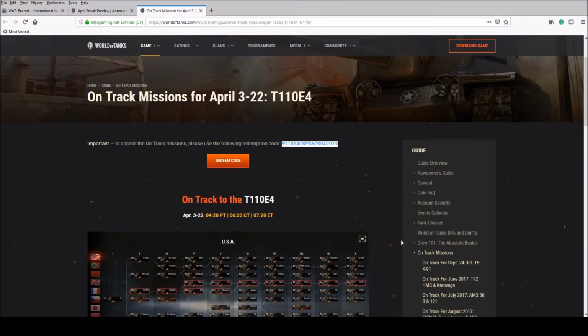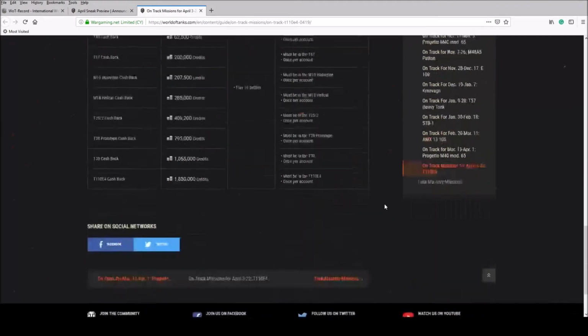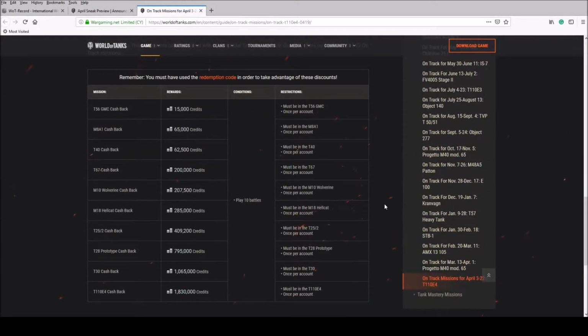So what are they really doing? They're making you go to the website. If you've never been to the website before, now you have to go to the website to get your tanks for discount, because you have to freaking play the tank 10 times to get the discount. So really, technically, you're stuck with the tank.